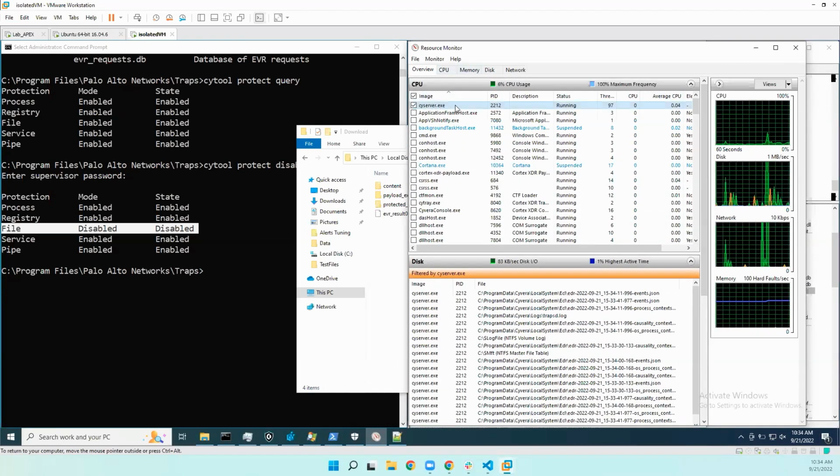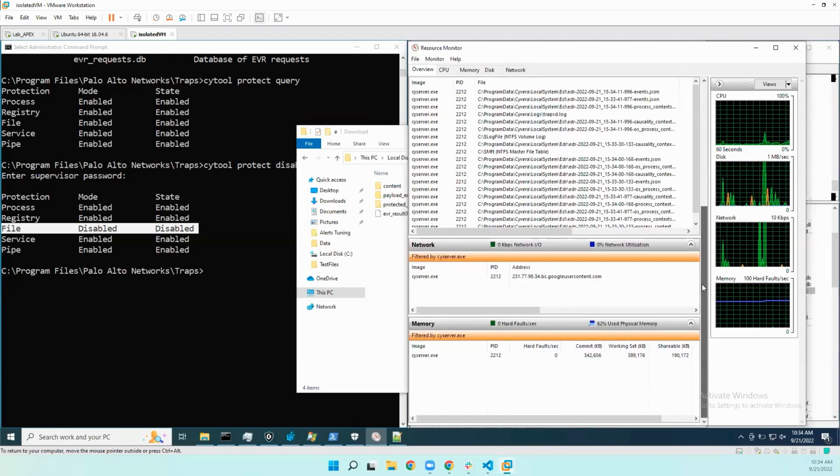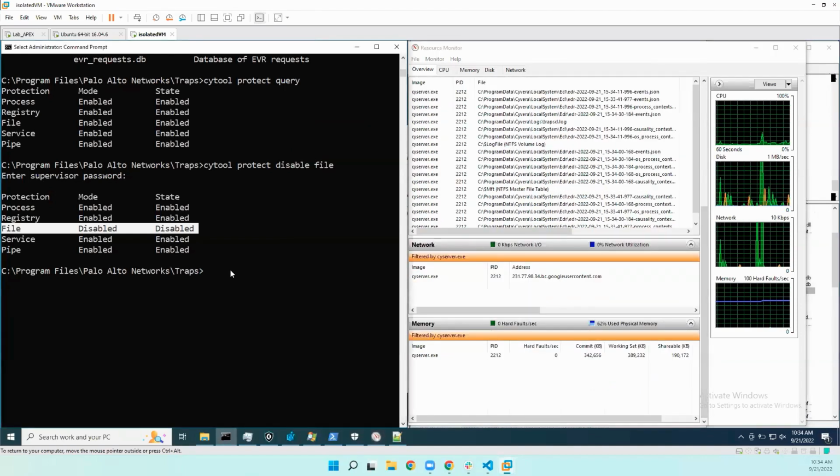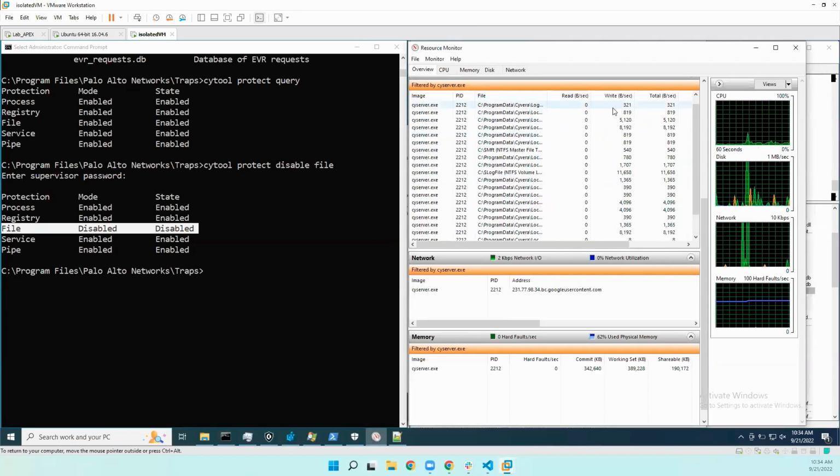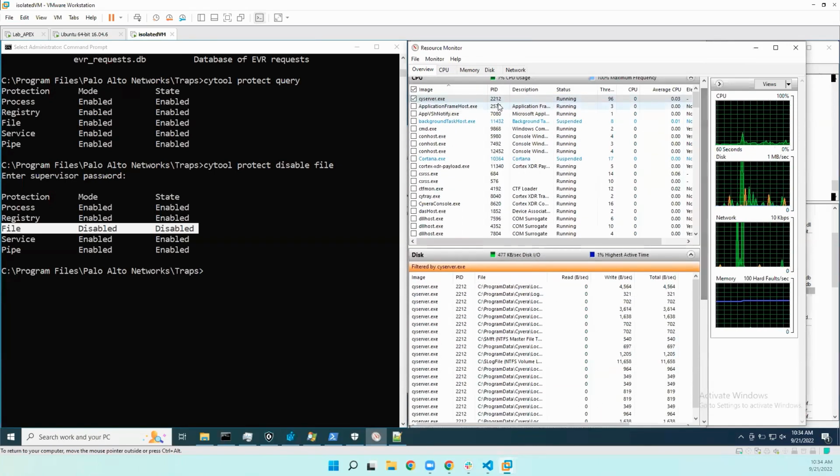We have the site server, the main components in here, and if you look at the CPU that is being used right now by site server, let's go all the way up. You can see we have the average CPU 0.03.